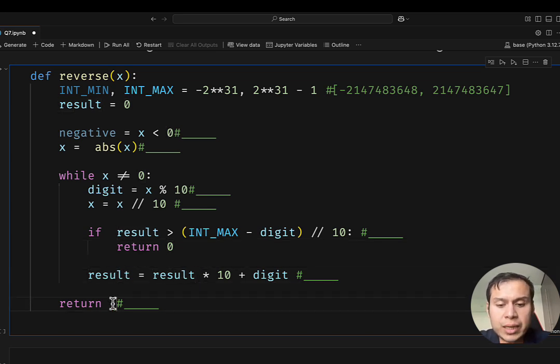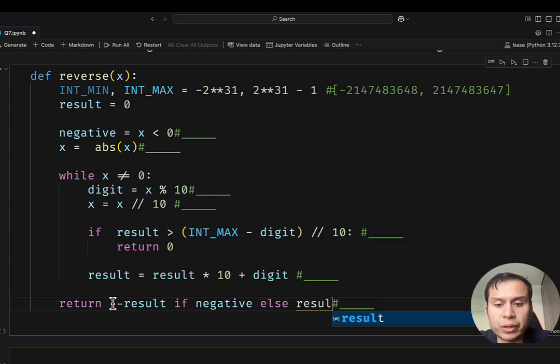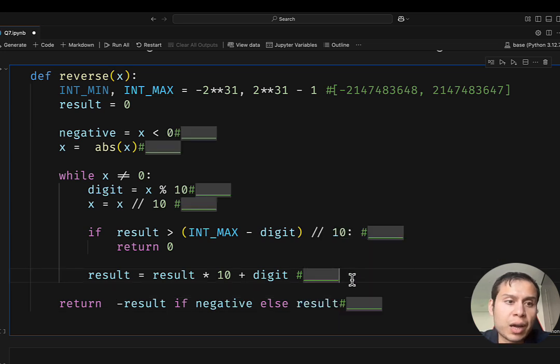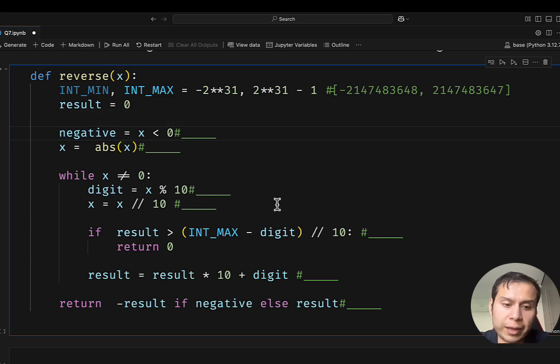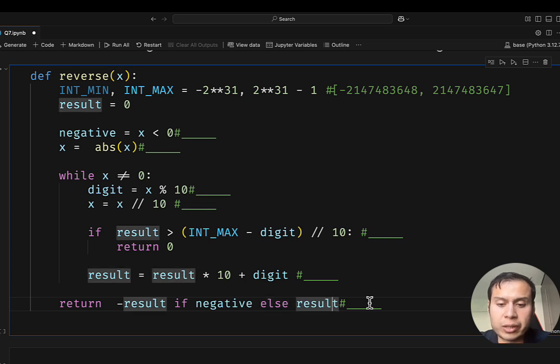We return negative result if negative, else we return the result itself. That's why we stored the negative before, just to see if it's positive or negative. So we return the negative result if it's negative, else it's just the result itself, which is positive. So that's how we're going to do this problem.